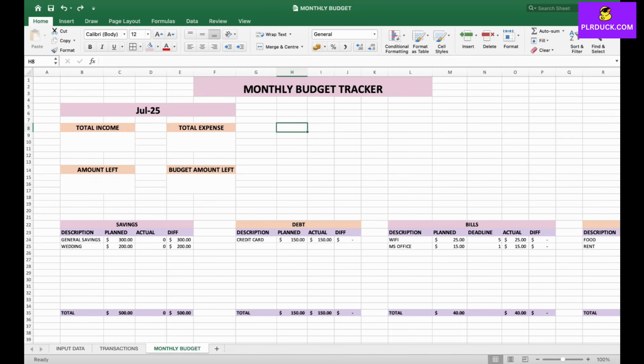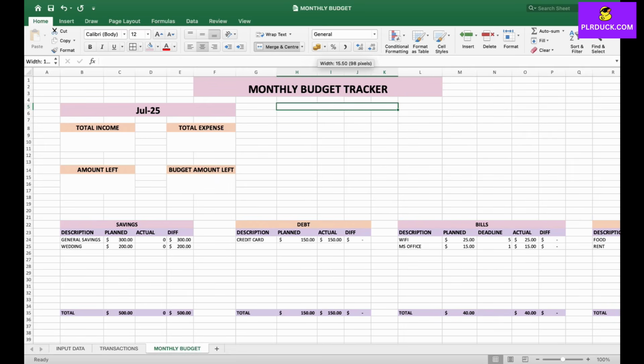let me create two important tables, one for income overview and one for spending overview. So I'll try to select these four cells and increase this cell a little bit. So here I'll say income overview, and first I'll have the income, then I'll have the payday, next how much is planned, and the actual value.